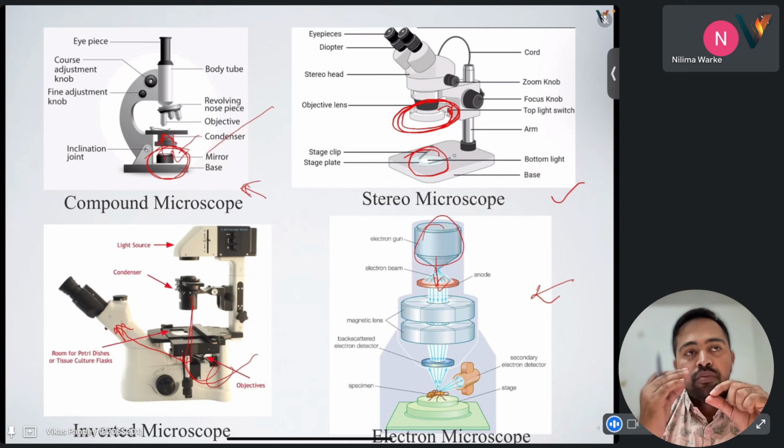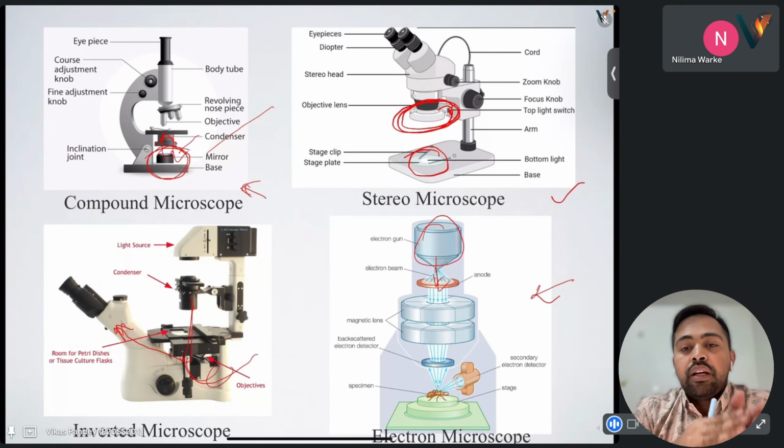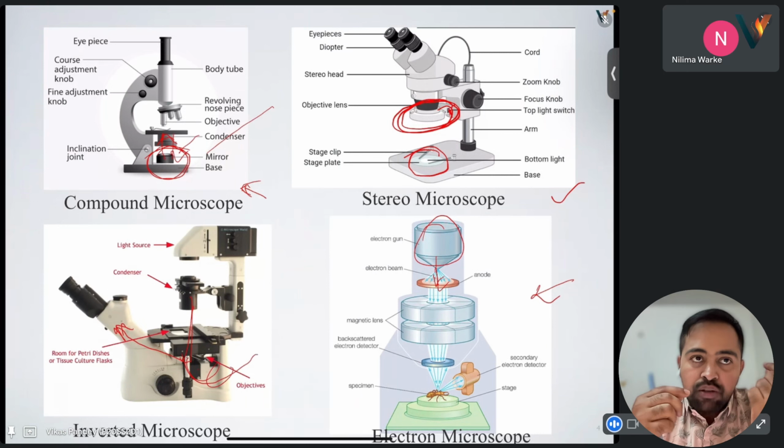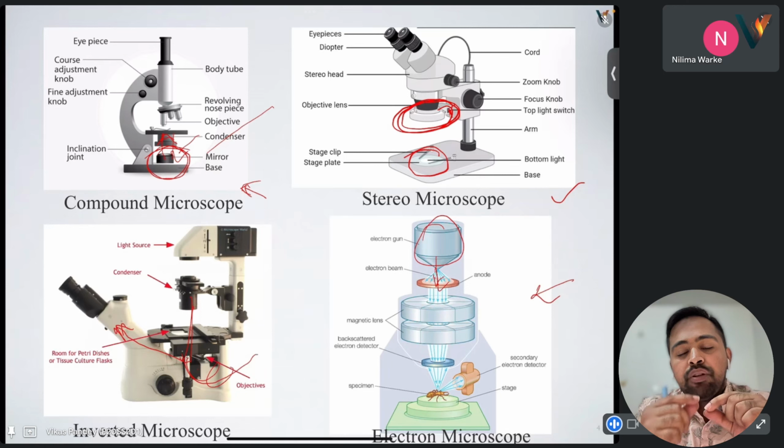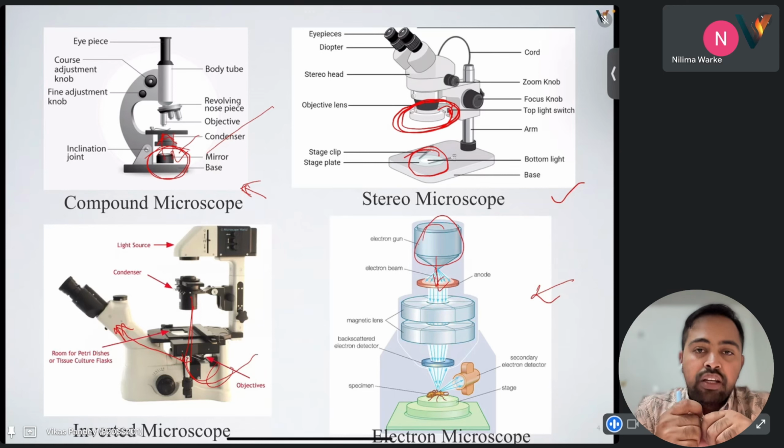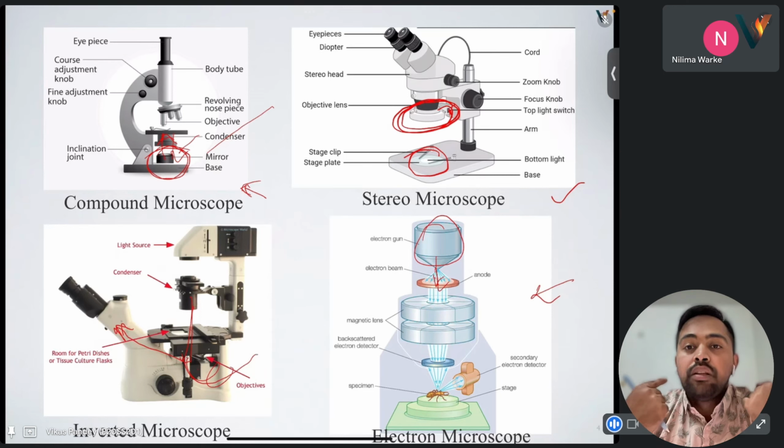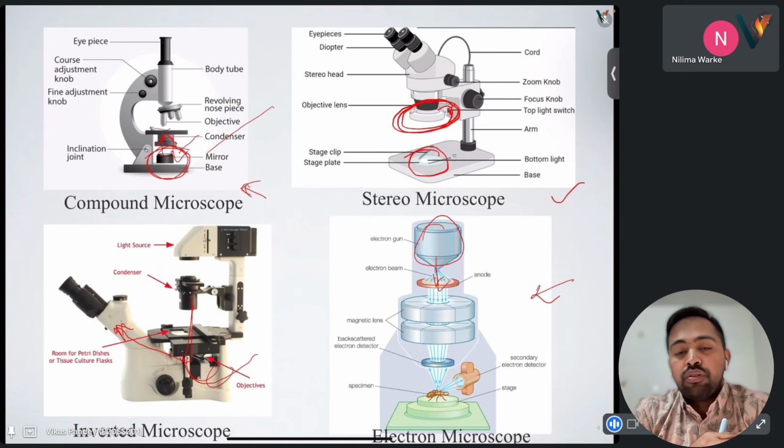It is said that we can see things easily down to almost two times the wavelength of that light. So if we have visible light, we can see something only in that range, the Rayleigh criteria, 2 lambda. But when we go to electrons, the electron size is much less, and the wavelength corresponding to an electron is also very small. So we can see things in more detail. Very good resolution is there.